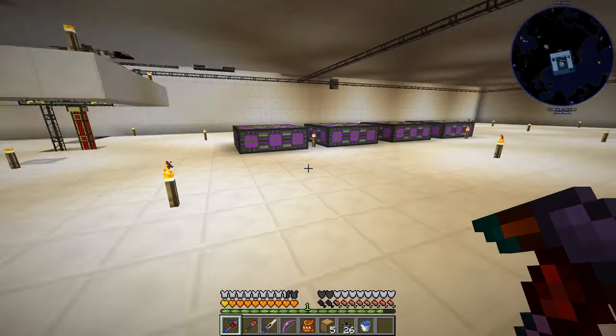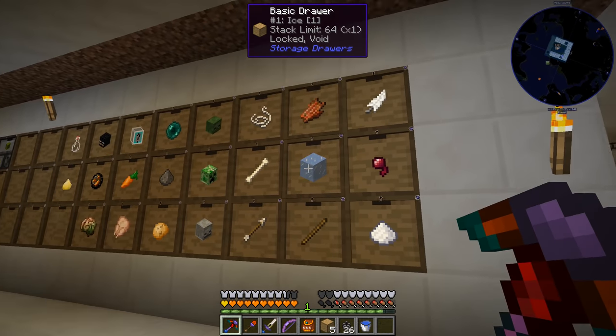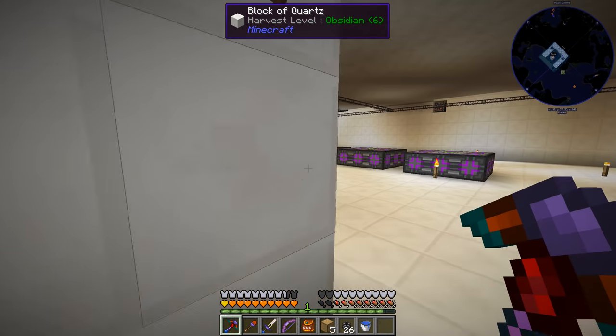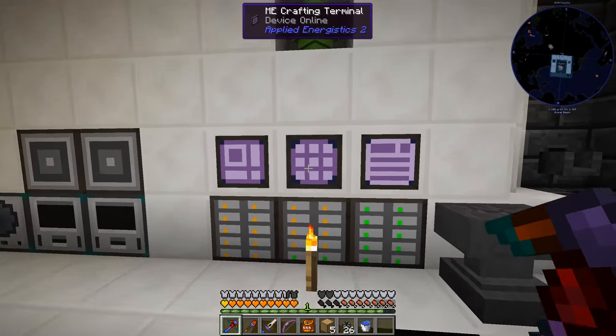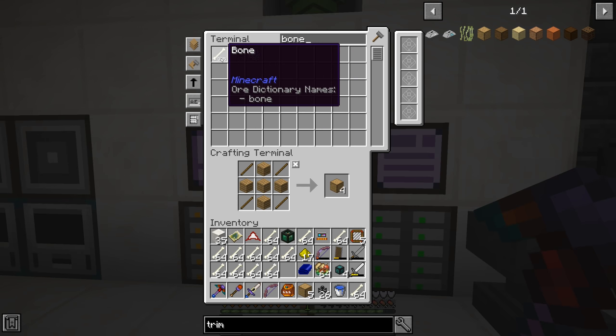So now whenever we put stuff in and out of the applied energistics system, it should be trying to put things into here and take things out of here first. So let's take a look at bones. We have one bone in there because I set the pattern earlier. Those are all locked and each one of those does have the void upgrade on there. So if we look at, what am I typing? Bone. Yeah, let's take all the bones out of the system.